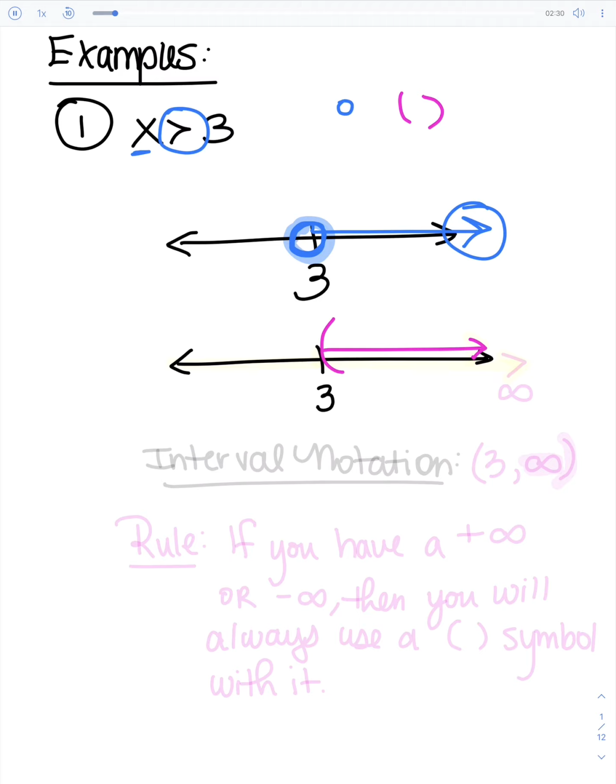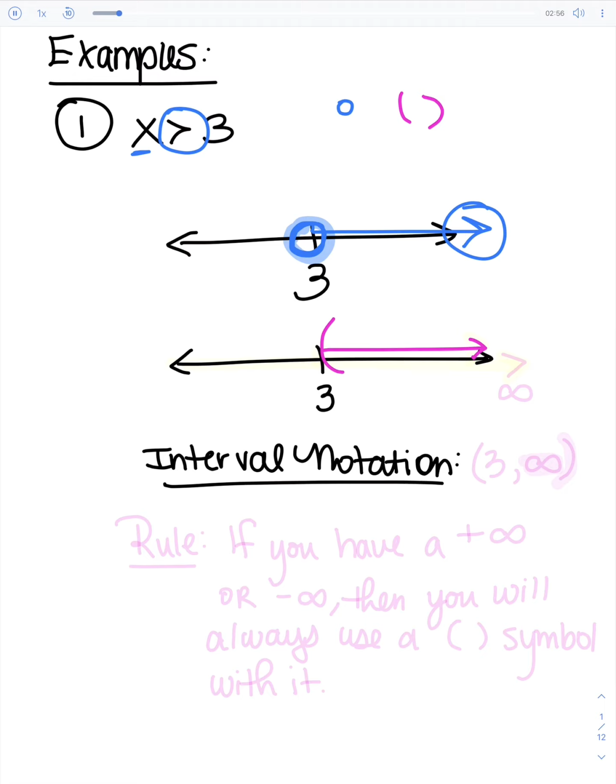Now the question is, why would we do this to you? You already knew how to graph something. Why would we change it on you? No, it's not for fun. It's so that we can quickly write our graph in what's called interval notation, by reading our graph from left to right. And it would look something like this.